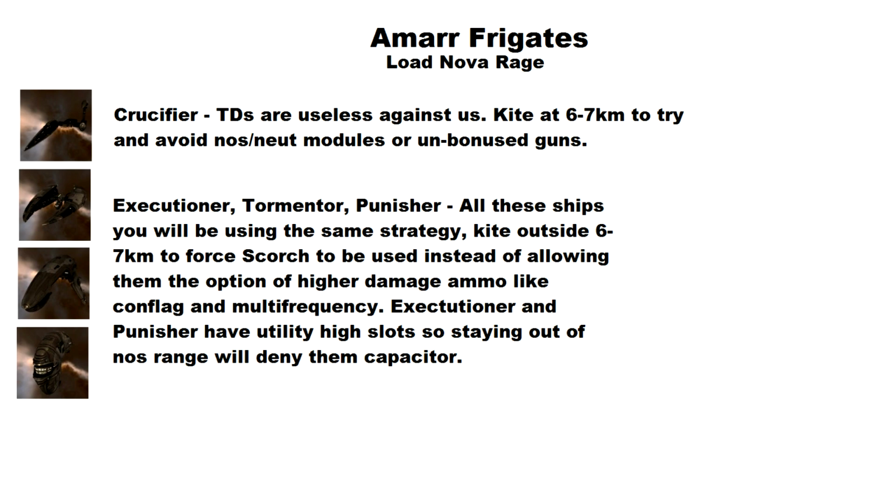Against the Executioner, Tormentor, and Punisher, you have pretty much the same strategy, which is to be at 6 to 7 kilometers. You want to force laser ships to have to use Scorch on you, which is lower damage ammo. You don't want them to be able to use Conflagration or Multi-Frequency, which is higher damage ammo. Also, the Executioner and the Punisher have a utility high slot, so they often have a Nosferatu module. So if you stay outside that range at 7 kilometers, then they will have a harder time with their tank.